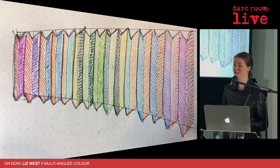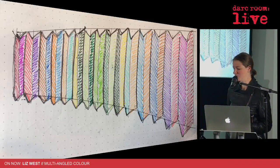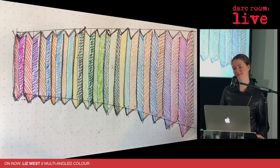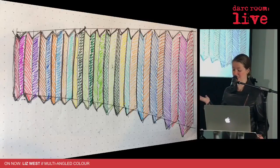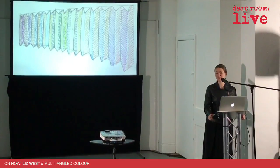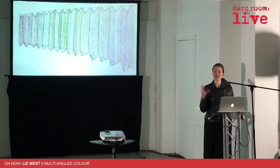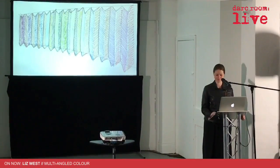And they came back to me at this point and said, the other artist screwed up, basically. And we're still really interested in you, Liz. No pressure. And I said, well, this is what I'm proposing. I'm proposing a fixed wall piece made out of mirrors or super highly polished aluminium with coloured tints on them. So as people walk through the tunnel, it changes depending on your angle.